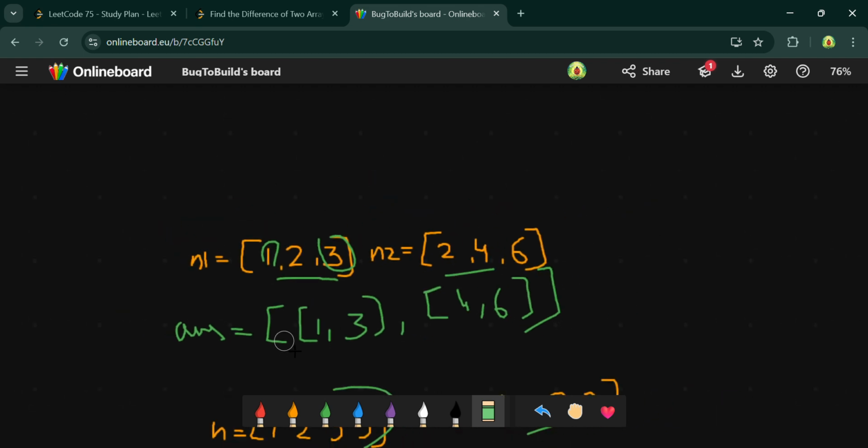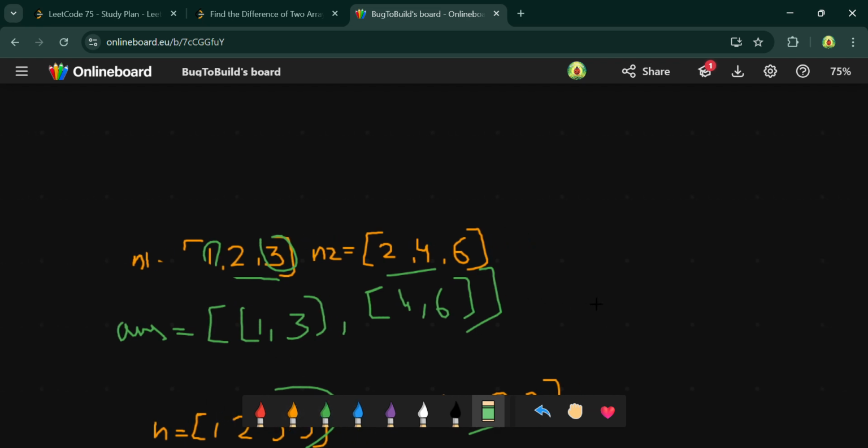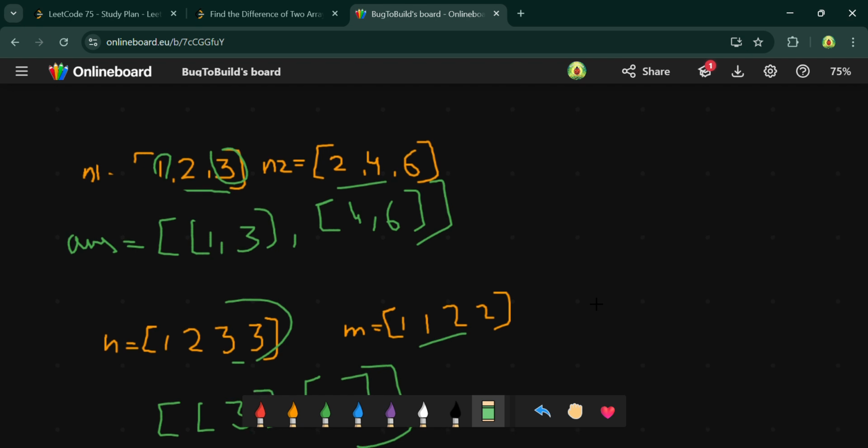Let's understand its approach. First I will create a set1 and set2.